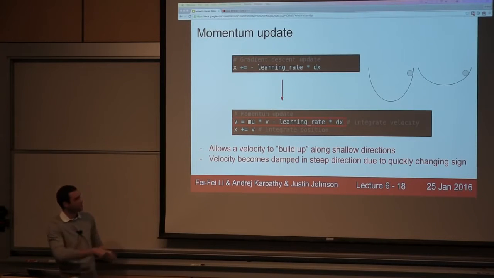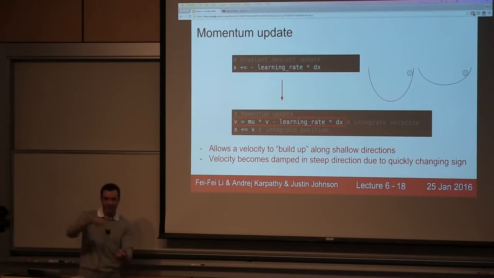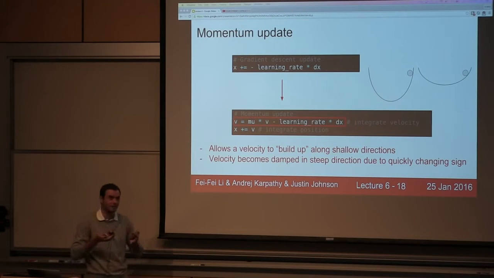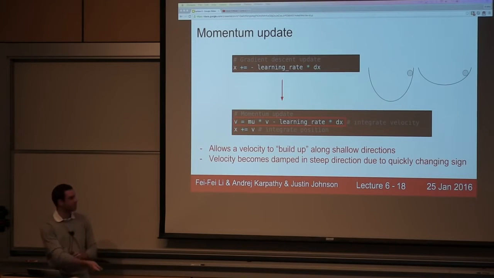But in the very steep directions, what's going to happen is you start, of course, jittering around, but then you're always being pulled up the other direction towards the center. And with the damping, you end up kind of oscillating to the middle. So it's damping these oscillations in the steep directions, and it's encouraging progress in these consistent shallow directions. And that's why it ends up improving the convergence in many cases.